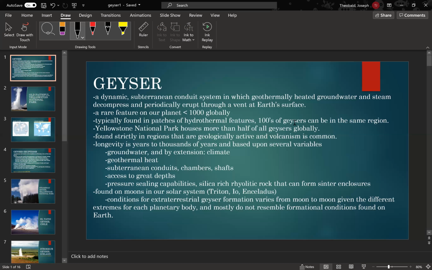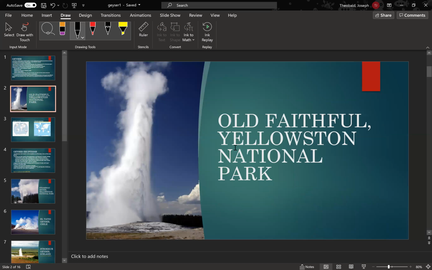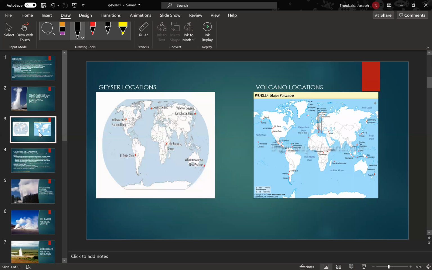So let's move on here. Another picture, the same picture of Old Faithful. This is a side-by-side of major volcano locations and geyser locations, just to compare and see that where geysers are found is a geologically active region, and this is indicative of the volcanoes too.